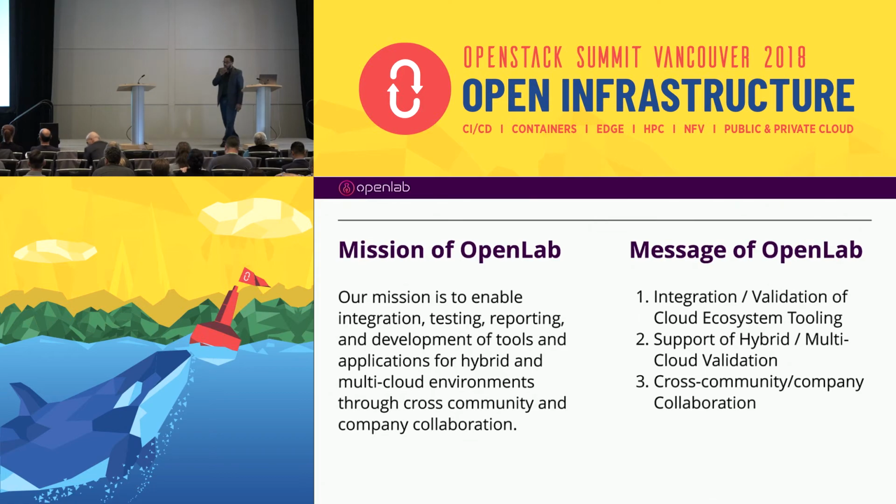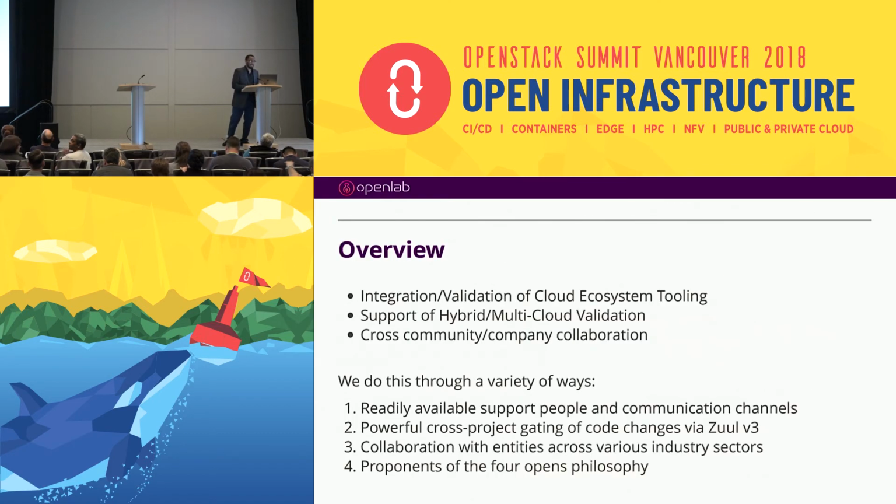So our mission essentially is about integration testing, reporting, validation, development of tools and applications for hybrid and multi-cloud environments. And the message of OpenLab is integration and validation, again, of cloud ecosystem tooling, support of hybrid multi-cloud validation, so not just the development and integration, but supporting it, and then also ensuring that we're doing this across communities and across companies. And we do this in a variety of ways.